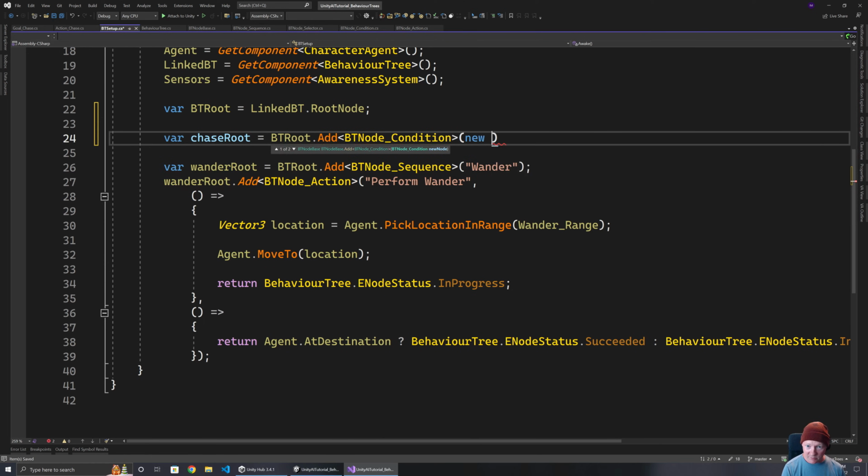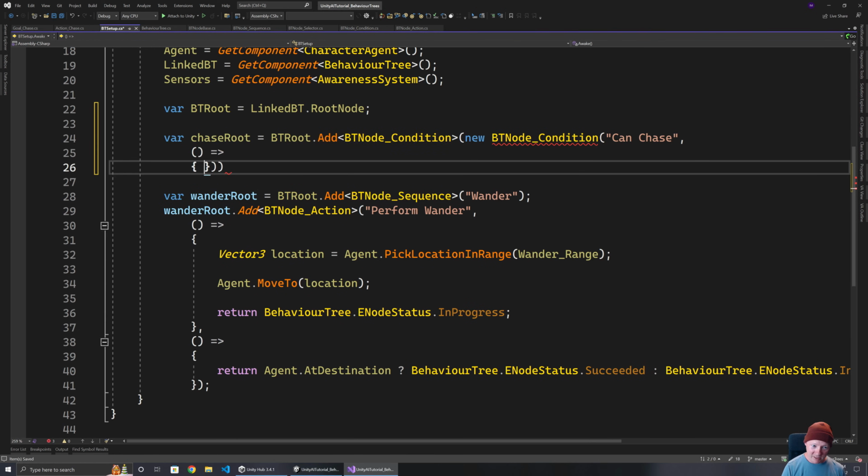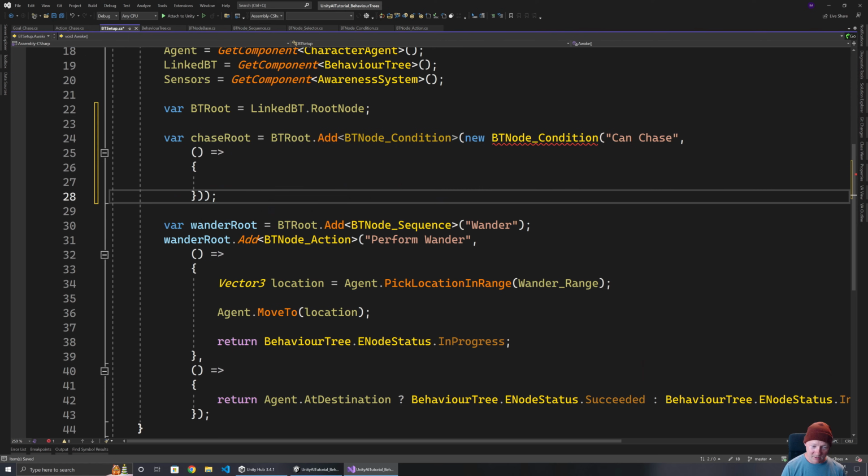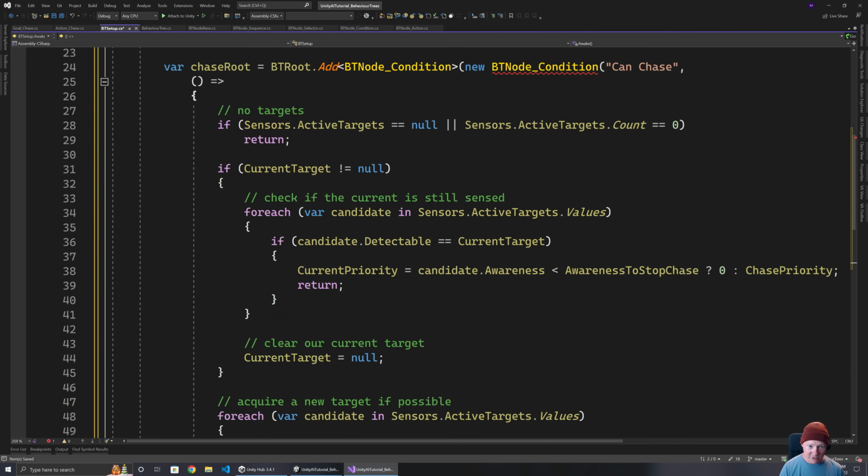In this case, I'm going to provide the constructor for it, and it's going to be a similar setup where we have to provide a function. It's going to be a little bit different in terms of how that function works. But chase root is going to need to return true or false essentially.